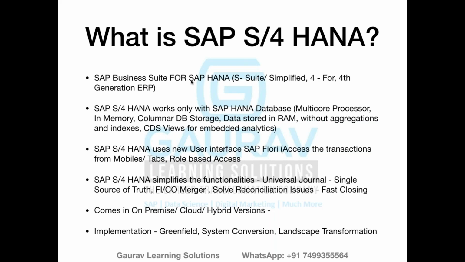So previously, there were separate tables for FI, a separate table for CO, for asset accounting, again a separate set of tables for material ledger, and a separate set of tables for COPA. These five objects, I'm repeating: FI, CO, material ledger, asset accounting, and COPA. These five components were using their own set of tables, and they were independent of each other.